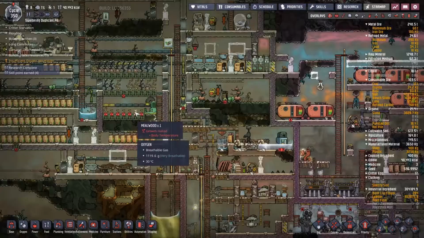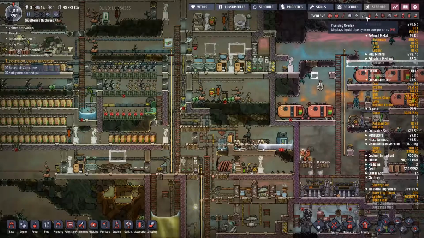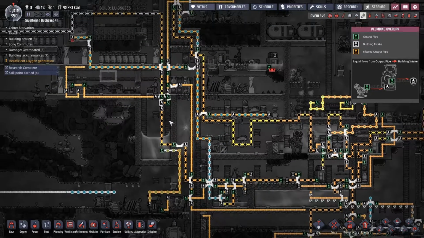I continued to have heat problems. You can see right now I have a body temperature problem. I made some big blunders here. If we look at my overlay, you see I'm using oil now to cool my base. I accidentally crossed pipes and drained my entire cooling loop of polluted water and nearly lost the base because I didn't notice that I drained my entire cooling loop.